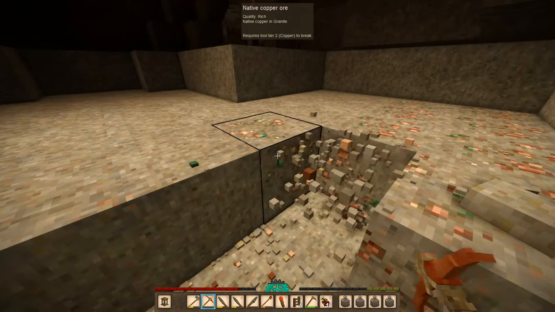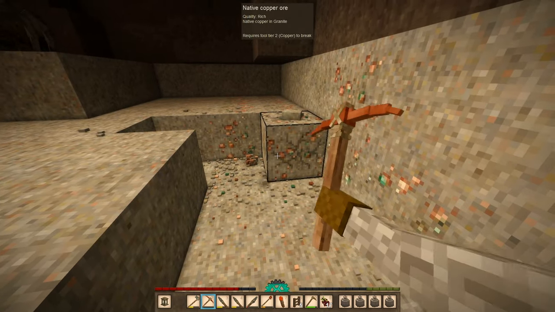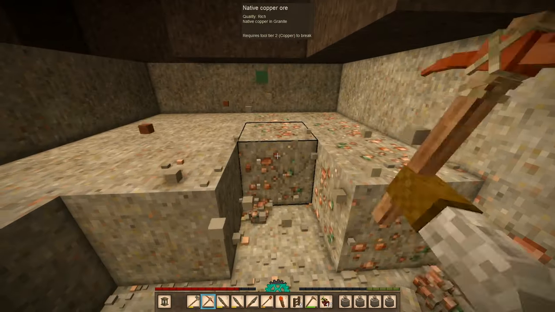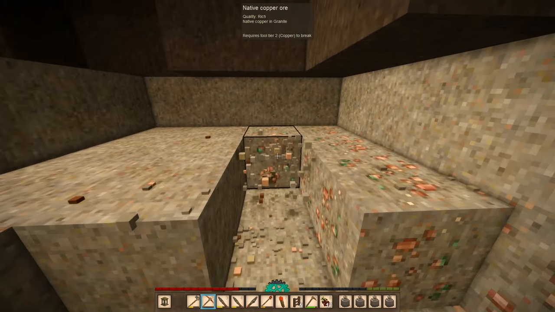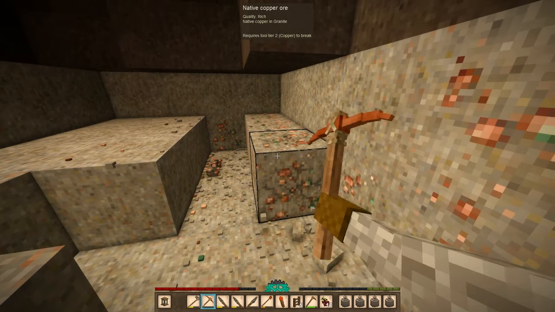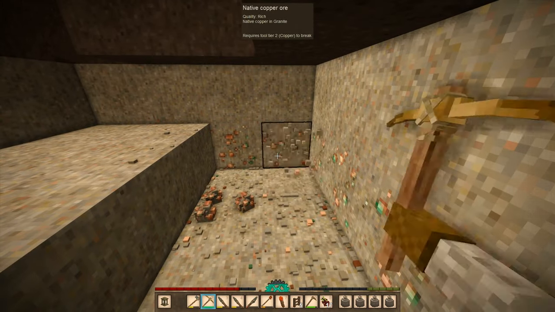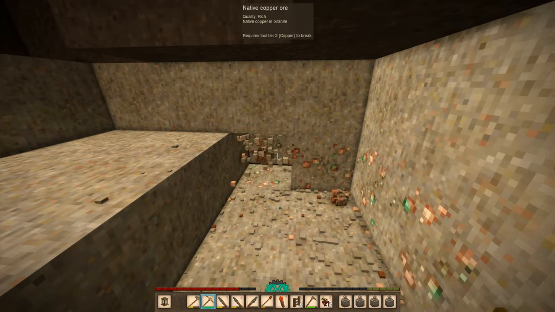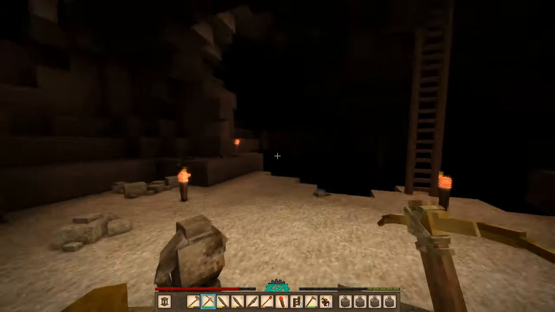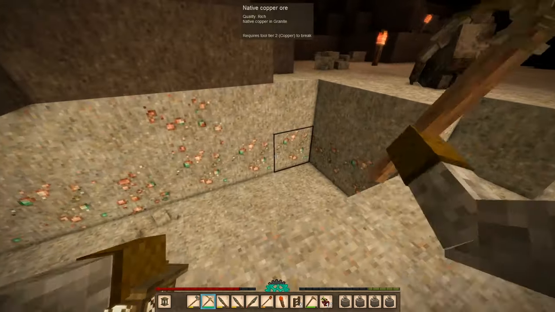So getting the crystallized stuff as well. Once this copper axe is done, I still have the bronze pickaxe, and it'll go faster. There we go. Now we're mining faster. Okay, we're still good.